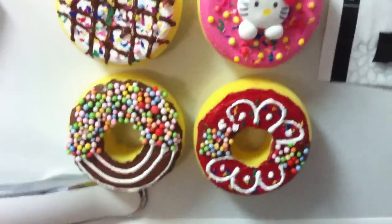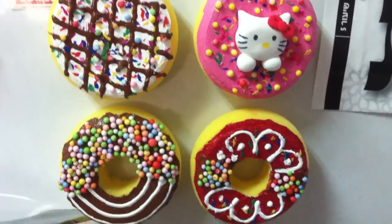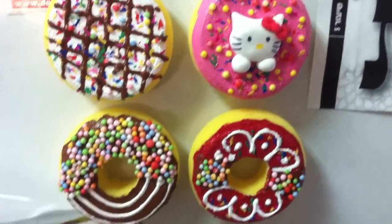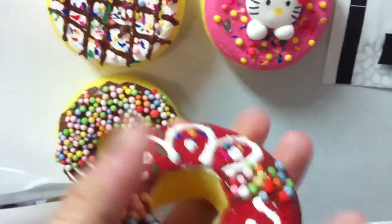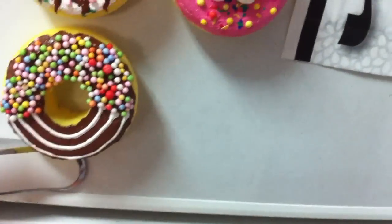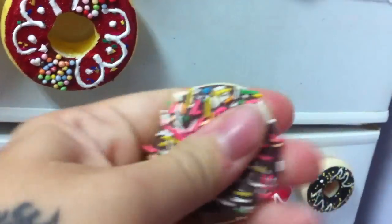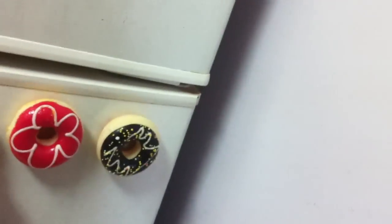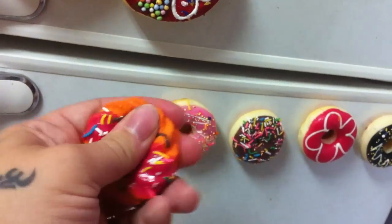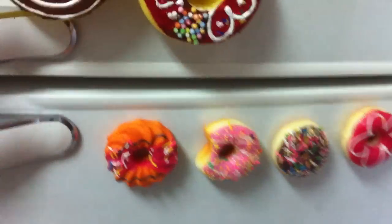Hey everyone, this is Mikey MT and I want to show you something I did — I'm going to speak in English this time. I did a squishy donut, let me show you, and magnets — you see, like that. I know there are a lot of people who collect this stuff. I found this small squishy in some market and was very surprised to find it, because I don't see things like that in Israel too much.